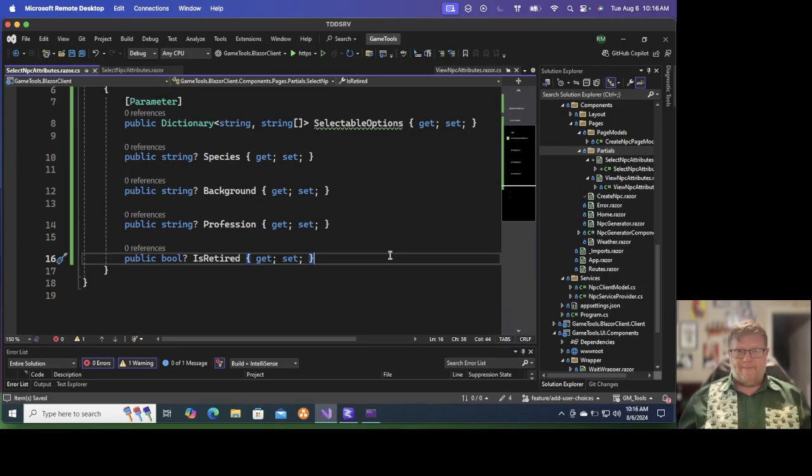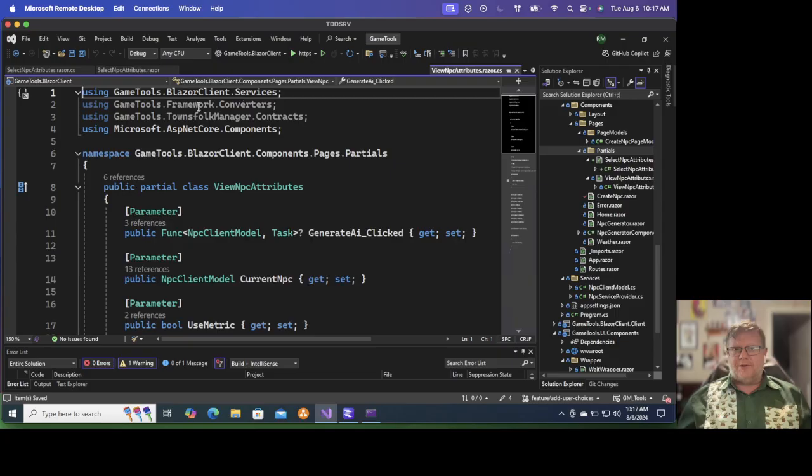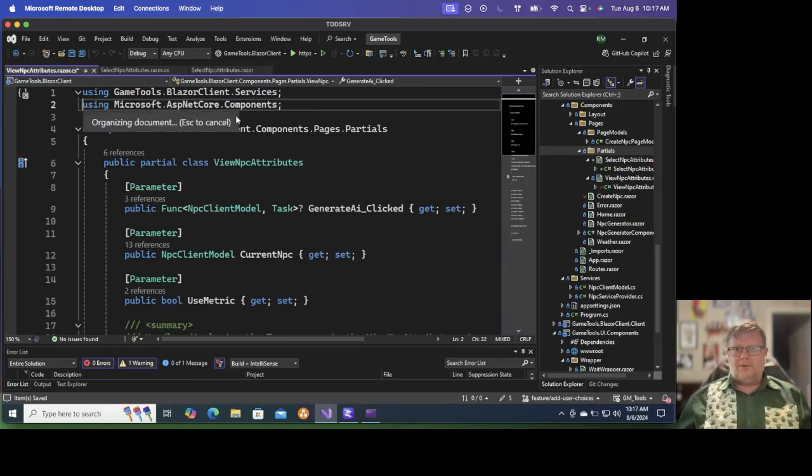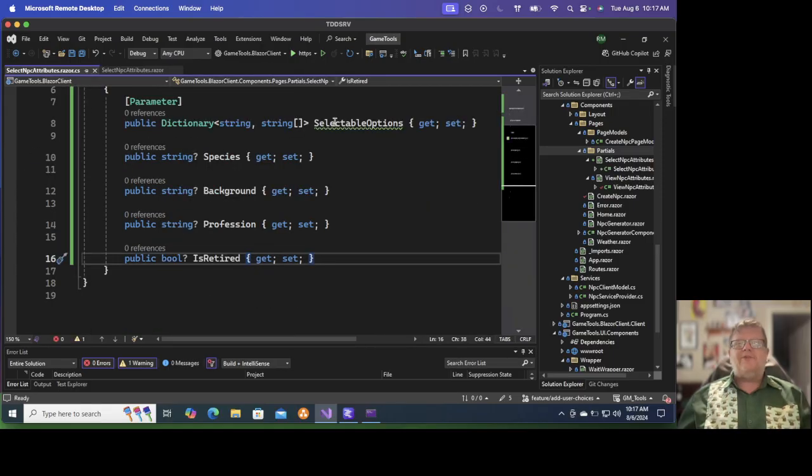Okay. Now, view NPC attributes .razor. I want to remove and sort those usings right now because I'm a stickler for such silly things. All right, so we need to pass this stuff in to the selectable options.